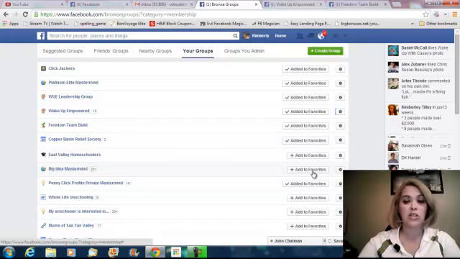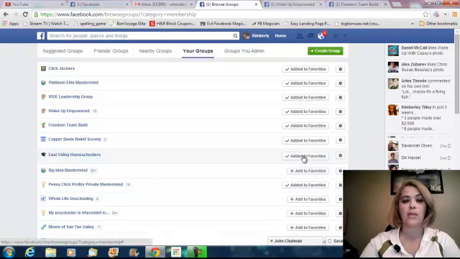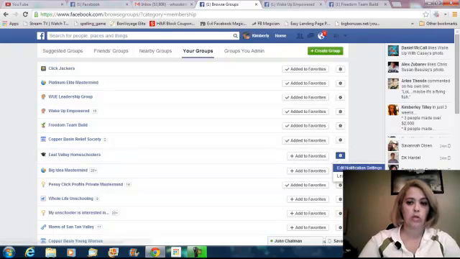But all you need to do is click Add to Favorites, and that particular group will be added above everything else. So, you can uncheck it there as well, and then it's removed from your favorites. Then, you can also use this little wheel here, and just so you know, the wheel always means settings. So, you can leave the group here, or you can edit your notification settings from here. There's other places that you can edit your notification settings as well, but you can do it right here.